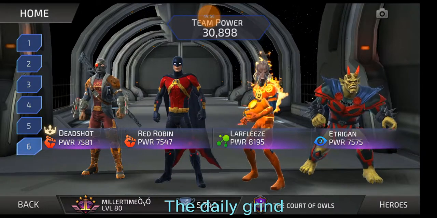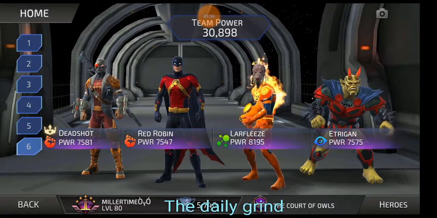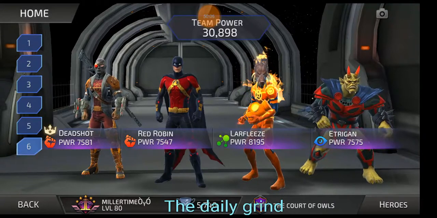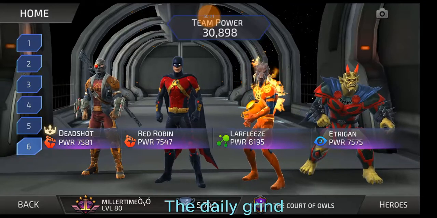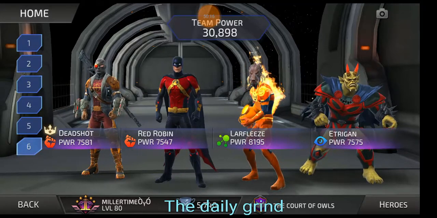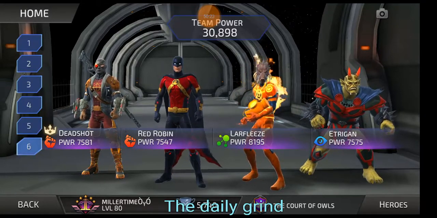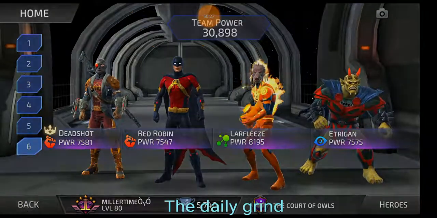And this one is banking on Etrigan or Red Robin making a round 1 kill and enabling Larfleeze. But a critical immune team like an Aquaman led team, Aquaman King led team with heavy greens will take care of that. But you just have to have the options available.